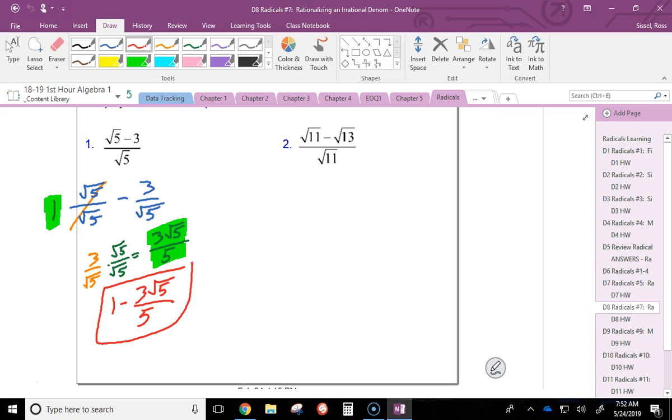Mm-hmm. Why didn't you just multiply it by the square root of 5 over square root of 5, so that it's 5 over the square root? I got it. I mean, from the very beginning. Yeah. If you did that, oh yeah, that makes sense. It'd be 2 over 5. There's a reason why we can't? If you did that, why would that come out the same?